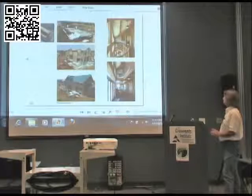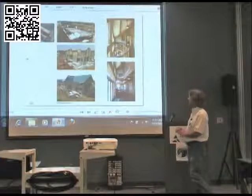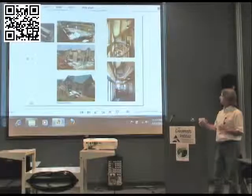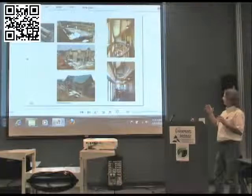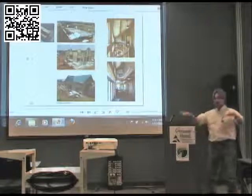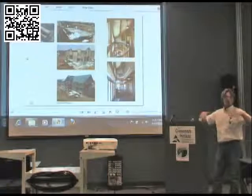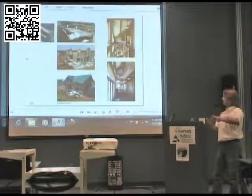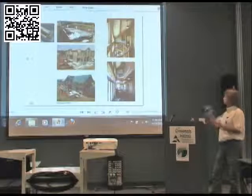So many different materials to choose from. This particular one is what's called Faswall, F-A-S-W-A-L-L, upper left corner. It's a block that is a mix of cement and wood chips. They're lightweight. You dry stack them without mortar. When you're up about 4 feet, you lay steel in them and pour the cores, so you end up with a steel reinforced structural mesh inside. Because it's a composition of cement and wood chips, you can plaster it.